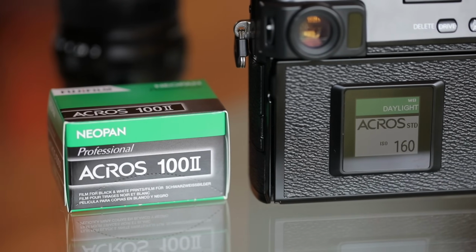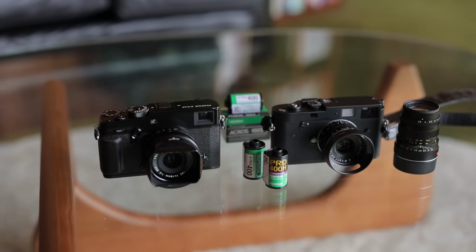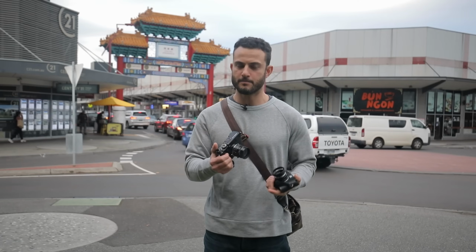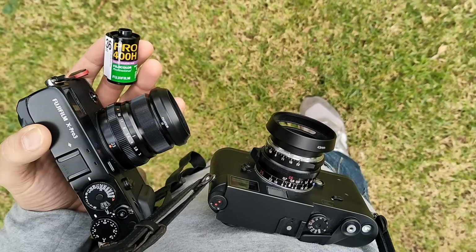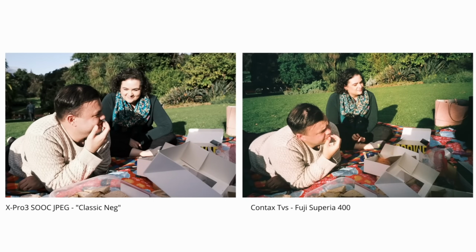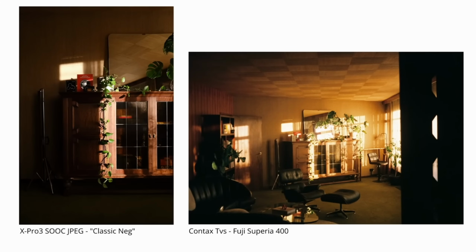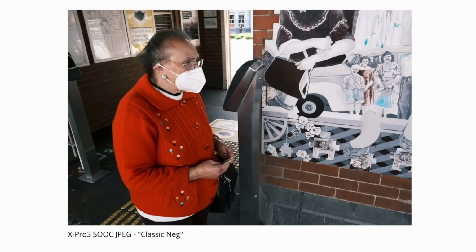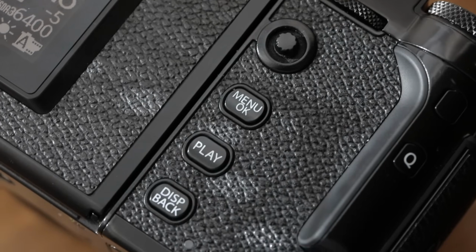If you want a little bit more depth on this particular example, I did an entire video comparing the Fujifilm with the film shooting experience. This video was launched not too long ago, and I went into depth comparing the experience of using the X Pro in comparison to my film cameras, and also did some direct comparisons of some of the film simulations, such as Fuji Acros simulation versus the real stock, Pro 400H versus Pro Neg High and Superior, and all these other comparisons. So definitely check that out if you want to dive deeper into how the Fujifilm X line of cameras can match that film shooting look and experience.